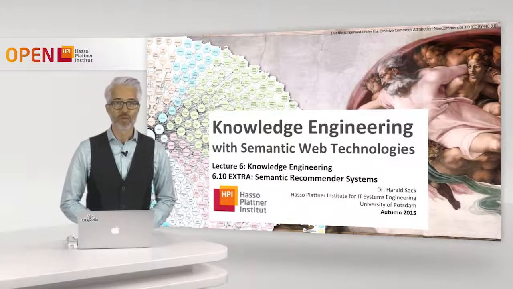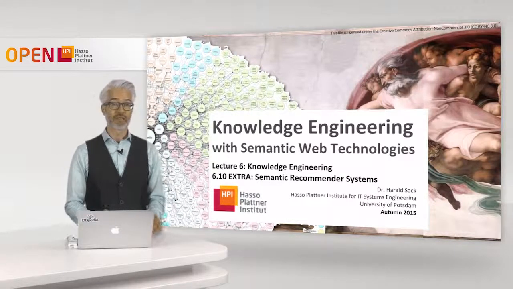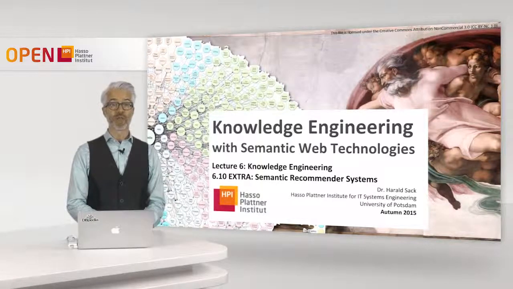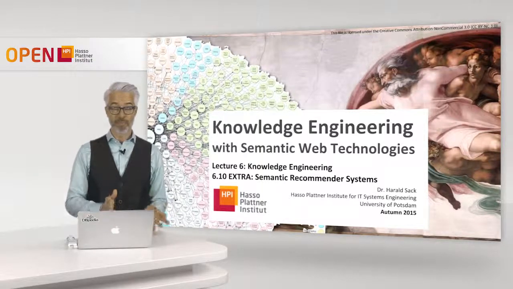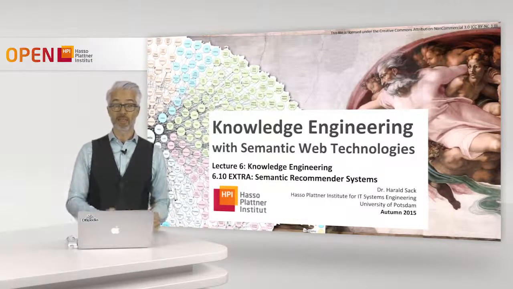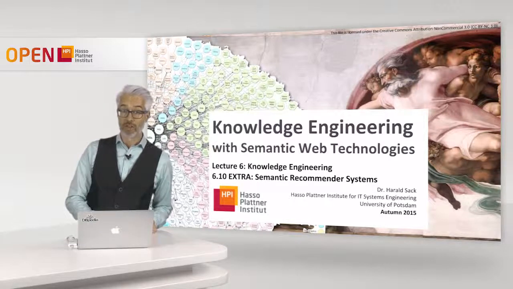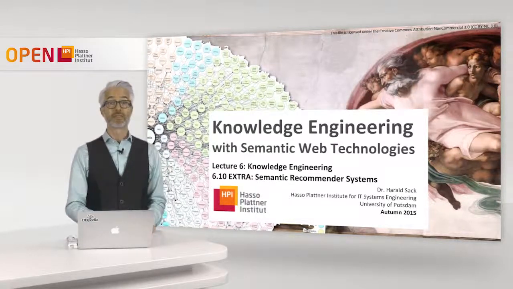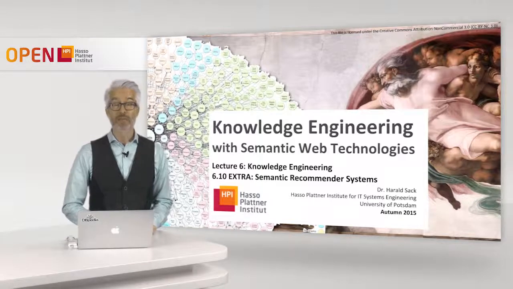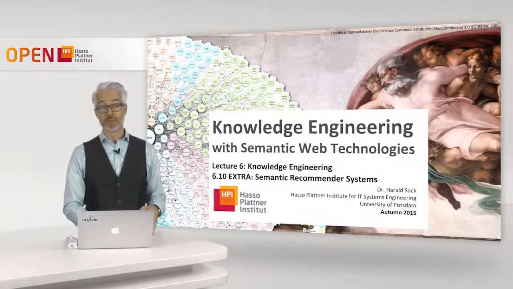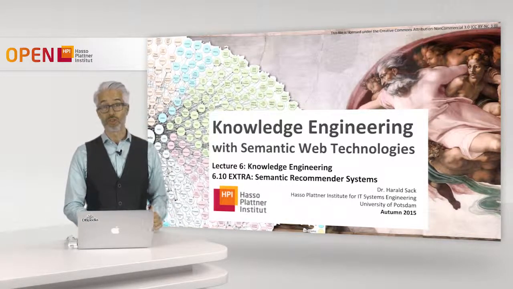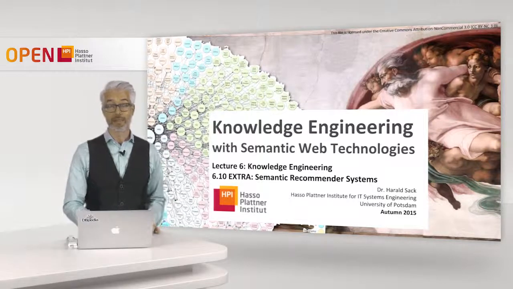This is Knowledge Engineering with Semantic Web Technologies, lecture number 6, Knowledge Engineering. And this is the very last part of the very last extra section of this lecture. And here we want to talk about semantic recommender systems and one possibility to apply them and to achieve them based on linked data.